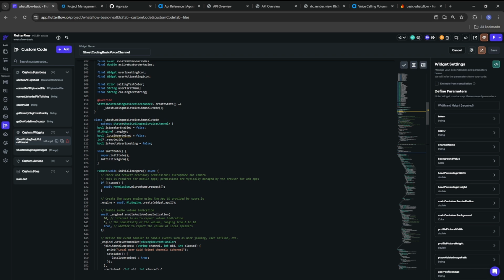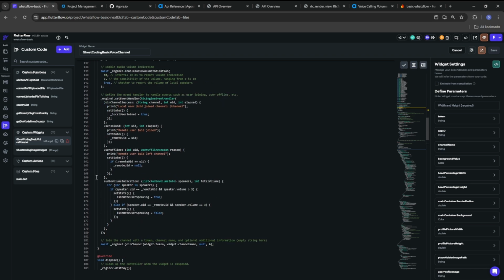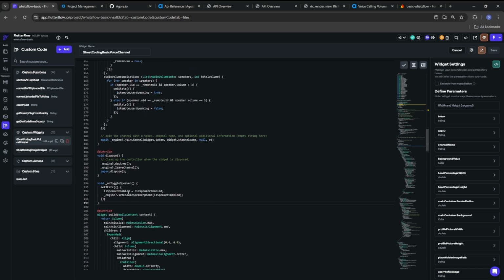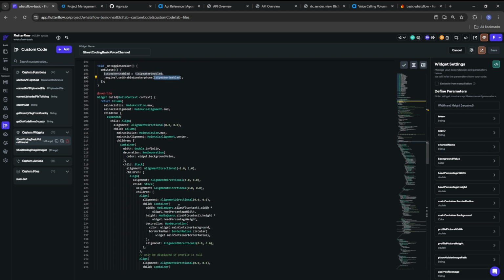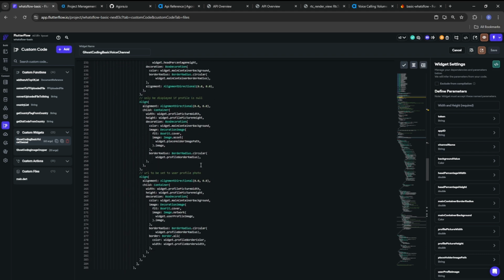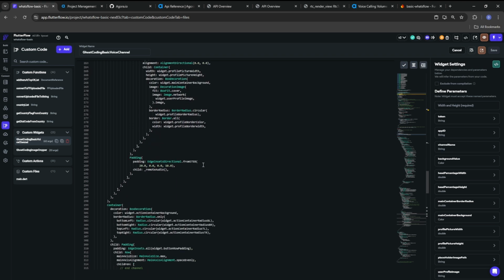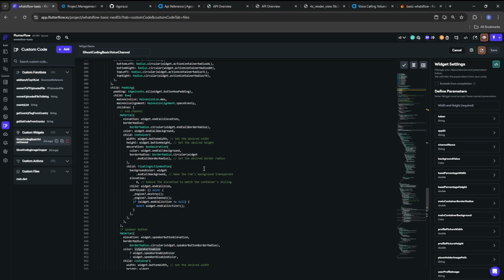So is speaker enabled. So we can also call those values in. If speaker is enabled or not enabled, then engine.setEnableSpeakerphone is speaker enabled. So the engine needs to set the enable speakerphone so that it's on loudspeaker if is speaker enabled is set to true. Right, then lower down, when we get to our actual action flow, here we have our on end button.